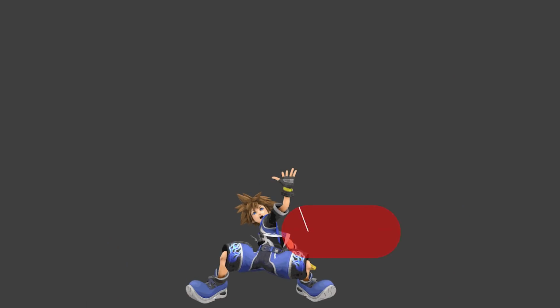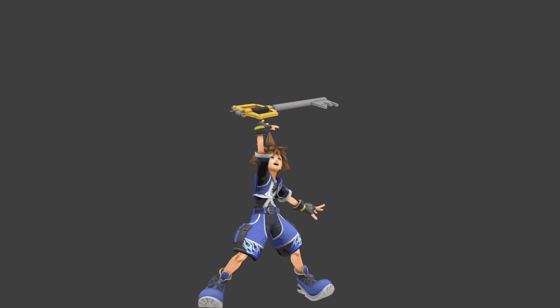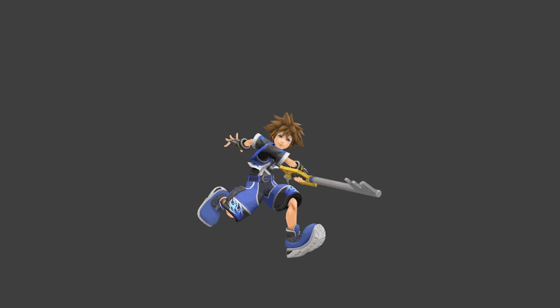On the first frame, Sora has a single hitbox serving as a scoop to hit opponents in front of him, launching them above him and into the remaining hits, which consists of 5 hitboxes attempting to stun you in place, all launching towards the center, after which Sora does a swing with the blade above him, launching into trapped opponents.